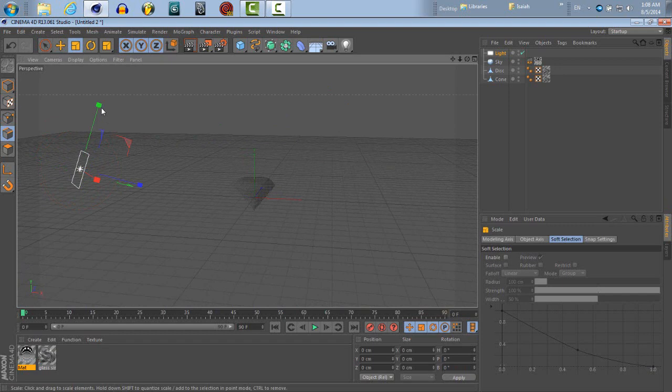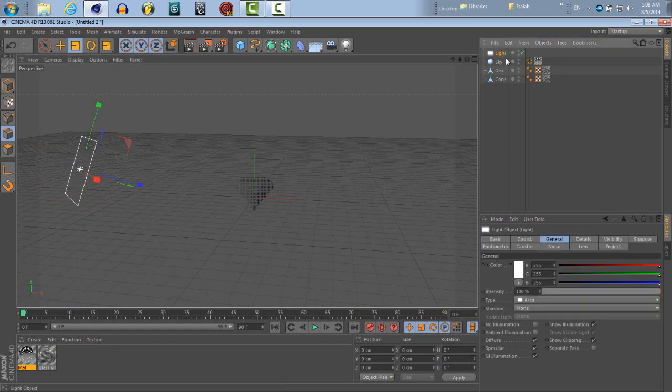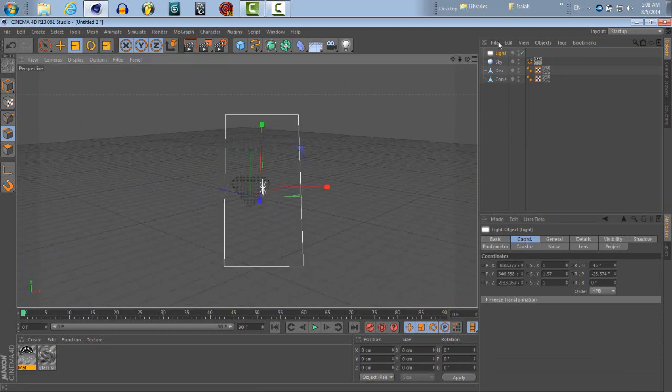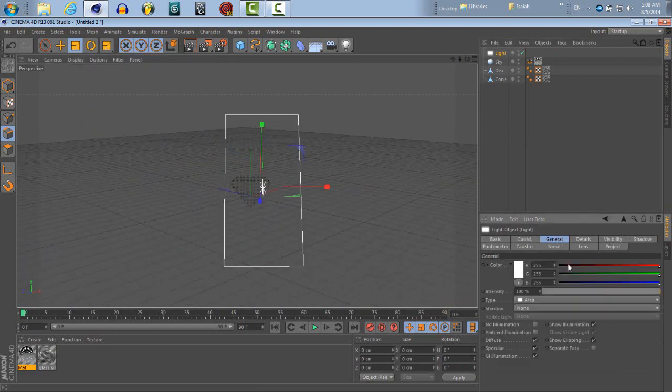Okay. Make it a little bit bigger here. Let's see if I can do this precisely. Whoa. Okay. There we go. And now we are going to make this kind of like a light blue color. Now, if you're having a hard time following along with this, I do apologize. This is just something that I'm trying to throw together here. I'm going to put down the intensity to probably like 60.